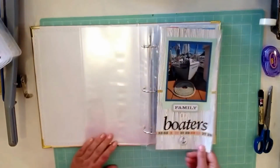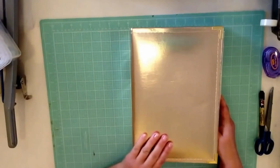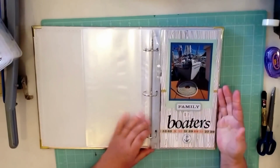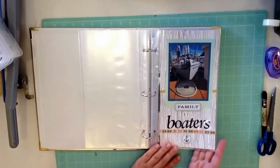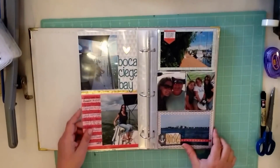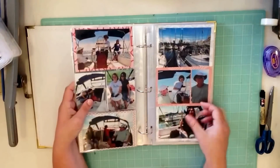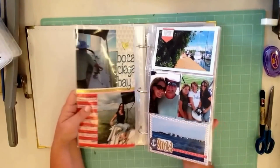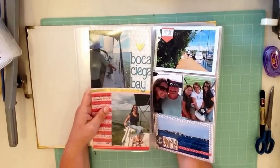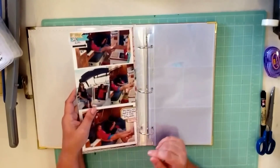Thank goodness, right? Okay, so this is going to be a chronological album of summers, like different things we do in the summer. So there's my little title page for this part. And I guess one thing that I could do is sew these three together so that when you're looking at them, they're going to stay together. Let me do that and then I'll be right back.